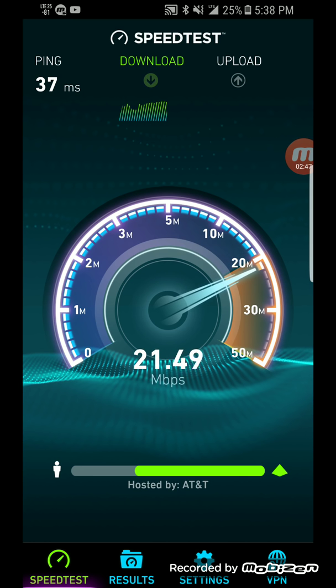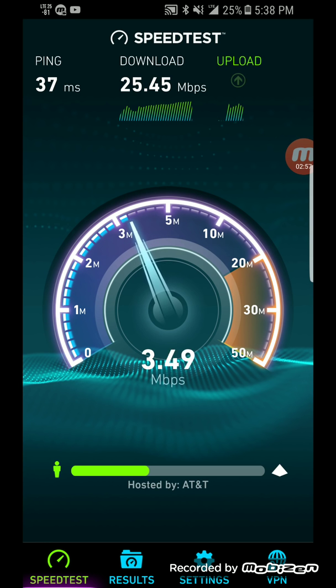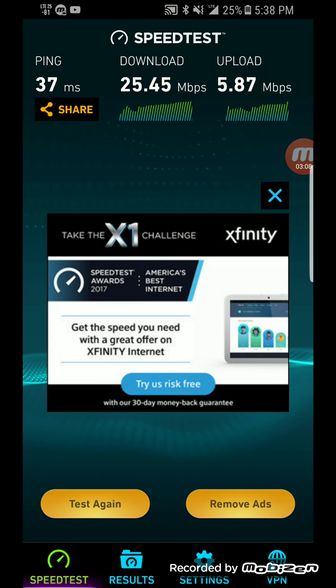Let me know in the comment section below — given all the reports I've shared about Sprint looking serious on their rollout, do you think this is Marcelo's final straw? Maybe you already think they're done. A lot of people don't give him too much credit, but I think he's done a pretty good job at Sprint and the network is now better than it has ever been. I've got to give credit where credit is due.